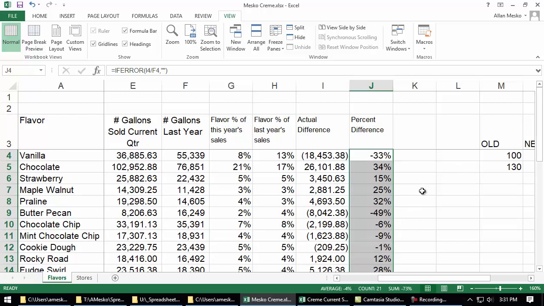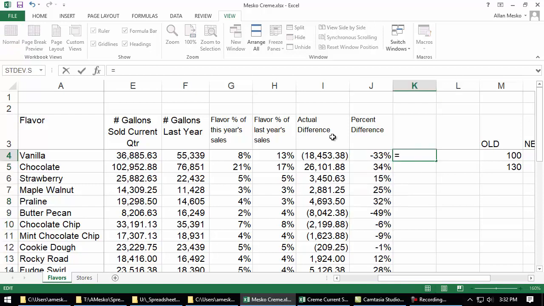Here's one more trick where you can get the percent difference all at once, and it's very easy to do. You take the new thing and divide it by the old thing, and notice that's going to give us what percent this year was of last year, and then you subtract 1 from that. So if it went down, you're going to get a negative there.